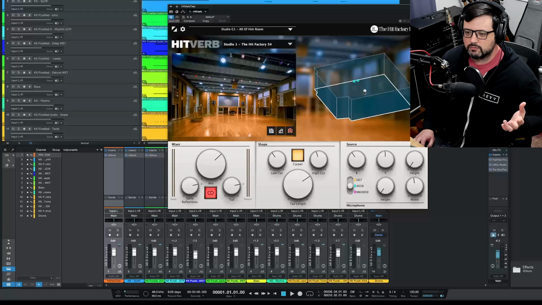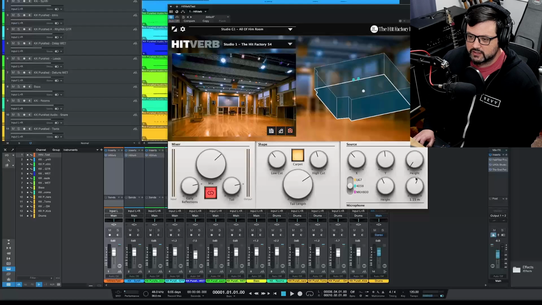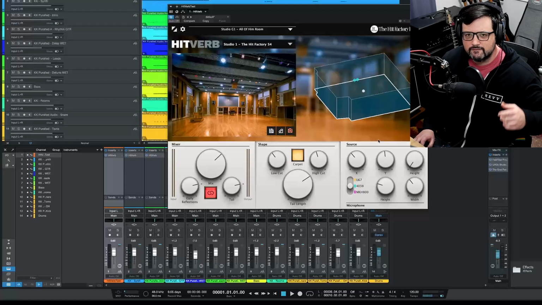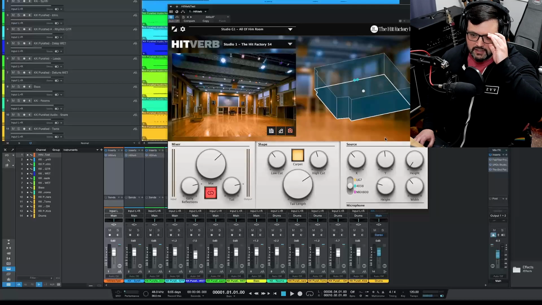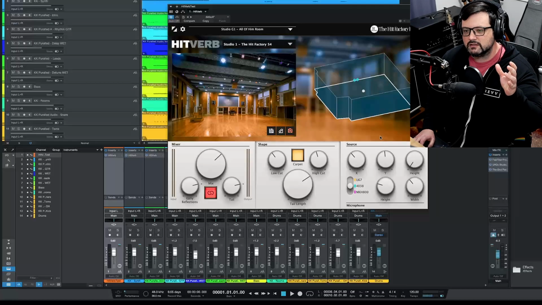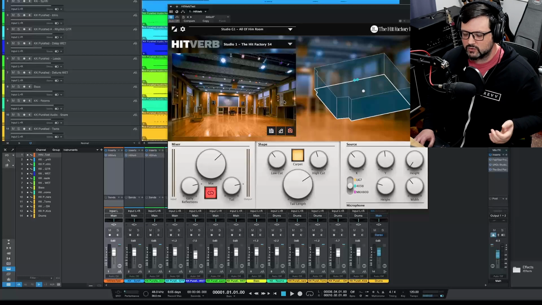Look, you can pull this. Well, this is the X and Y axis right here. You can do the height. I think, can you do the height in here? I can't. You can only do the X and Y axis within the visual itself, but you can do the width right here. You can pick the mic. So you have total control, and you get a visual of it too, which some plugins don't give you. I have to say the GUI, the interface on here, is really nice.